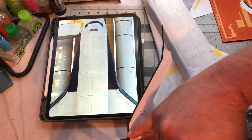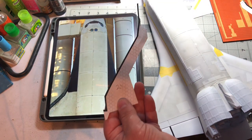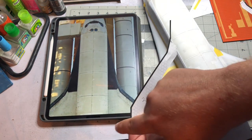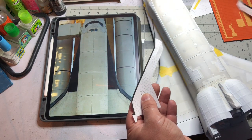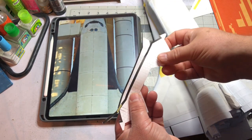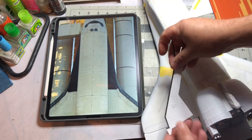Okay, so I am going to use this decal. I am also trimming the edge of this right here. Get a little bit more light in here. We don't need that. There we go. I'm going to trim this off on the decal because it's a little too wide. If we take a look at the other one that I haven't trimmed yet, it's just way too wide. So I am going to cut this on the decal.